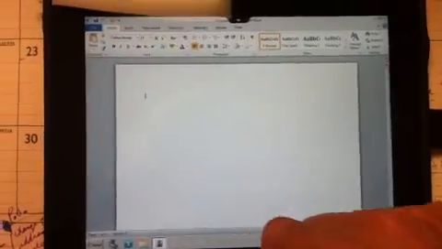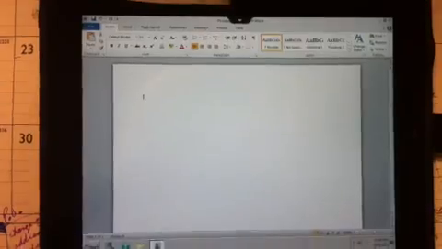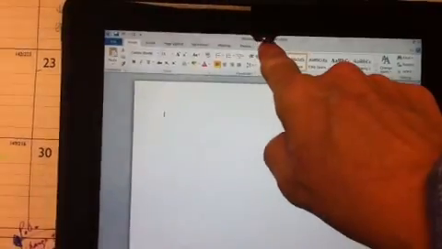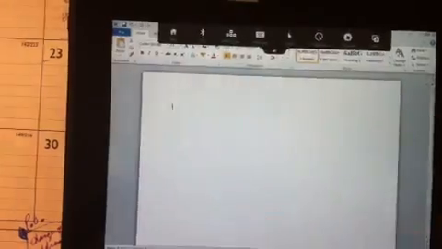And you may say, well, wait a minute, how do you get your keyboard up? Well, you have some functions you can deal with up here. You see a little down arrow in the top middle of the screen. I'm going to touch that, and it gives me some options there. If I zoom in on that, you'll see home and the pair up with Bluetooth, arrow keys, a keyboard button, a pointer, magnifier, and gestures, and a switch screen. So I'm going to go into keyboard and get my keyboard to pop up.